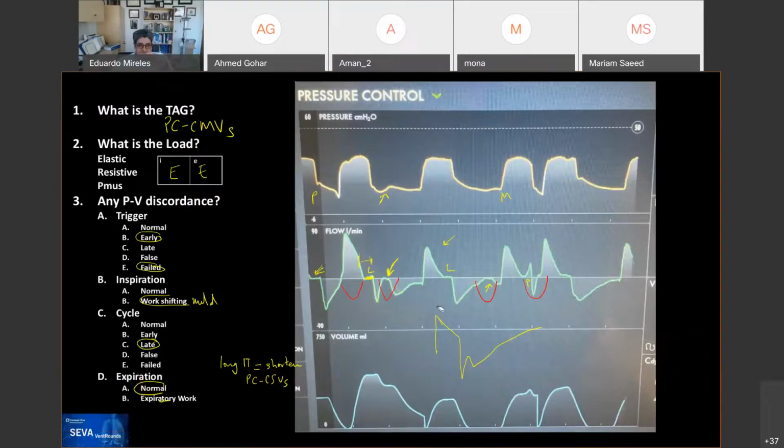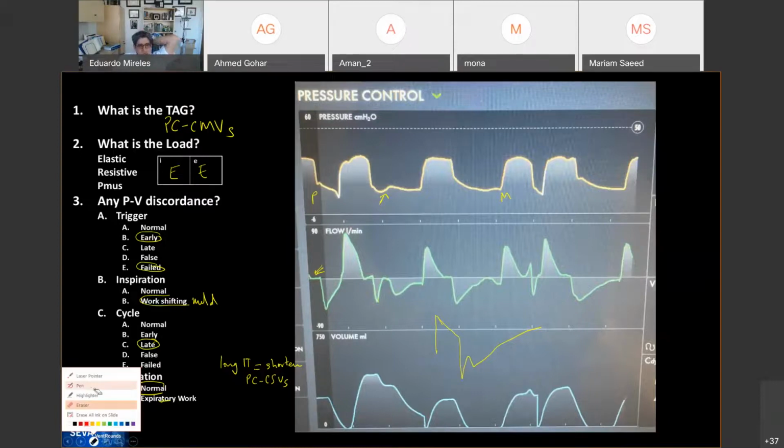So in my mind, the fact that we have early cycling, like the nice waveform you drew there, thank you, you could still have early cycling, yet an ineffective trigger. Let's say this effort that was done because of the early cycling almost reaches the baseline, or does reach the baseline without triggering a stacked breath. That would be a missed trigger as well, correct?